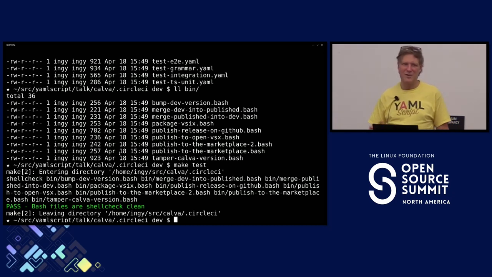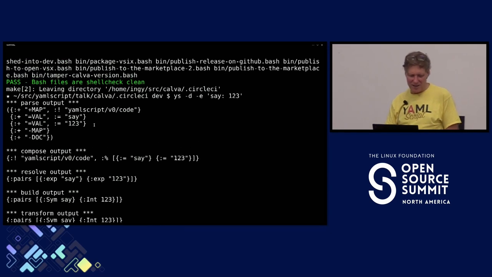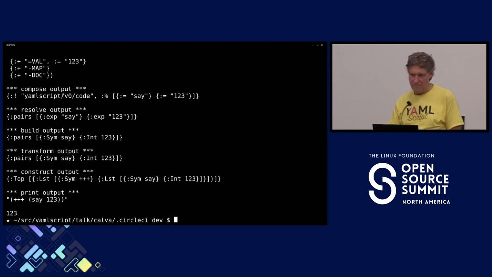Thank you for the great presentation. So how to debug YAML scripts? That's a really great question. Let me see if I can just show you, with the minus D flag. YS has a minus D. Let's just say colon 123. These are all the stack. This is the parse level, and this is actually how I test it too. I have lots of tests for all the compilation possibilities. This is one of the ways that I debug it. Cool. Any other questions?